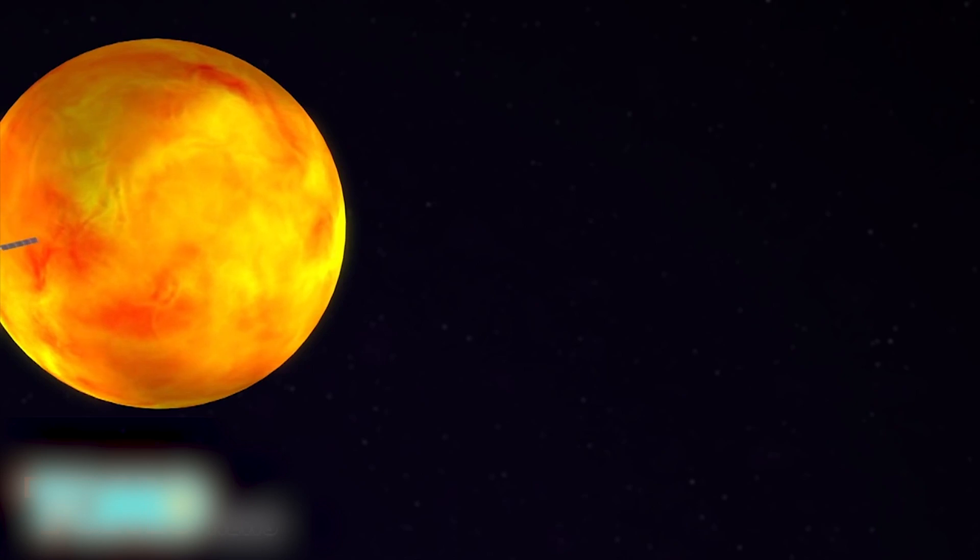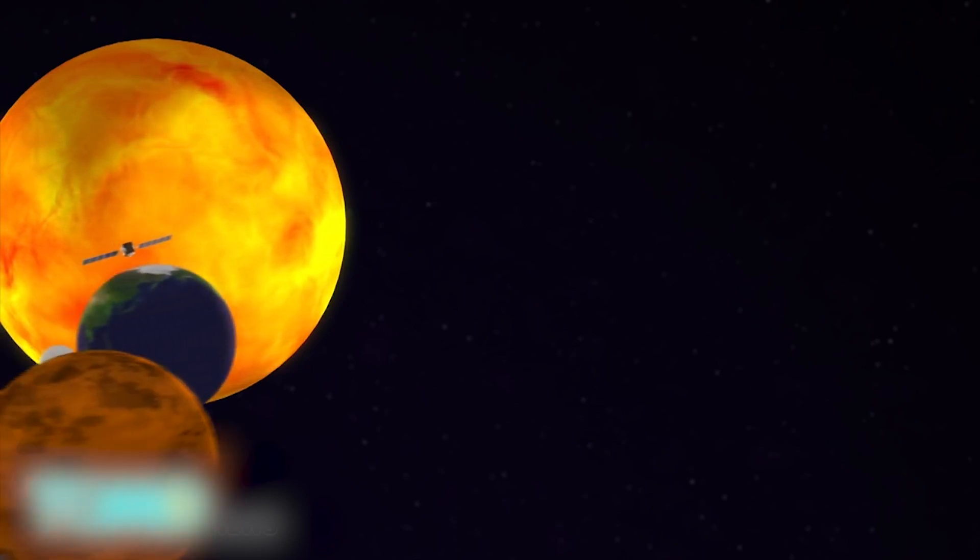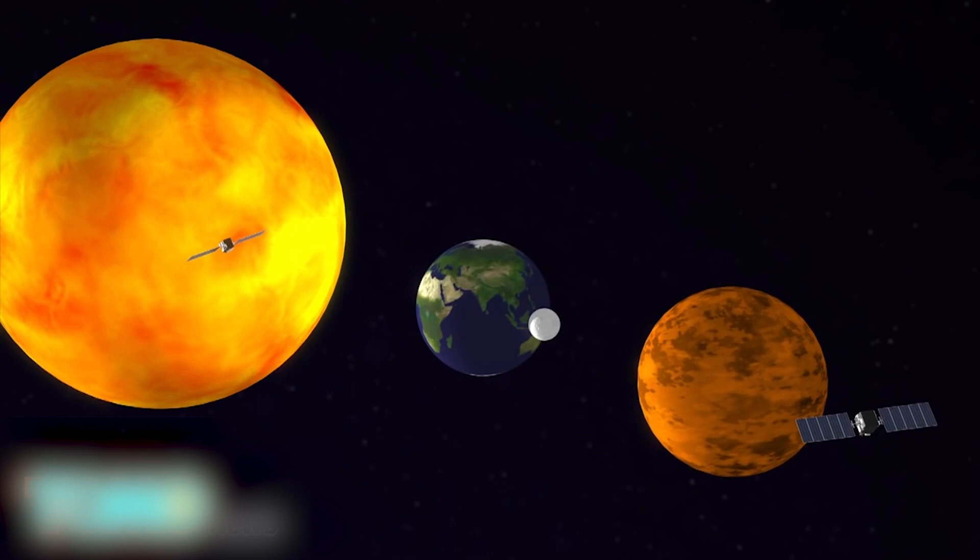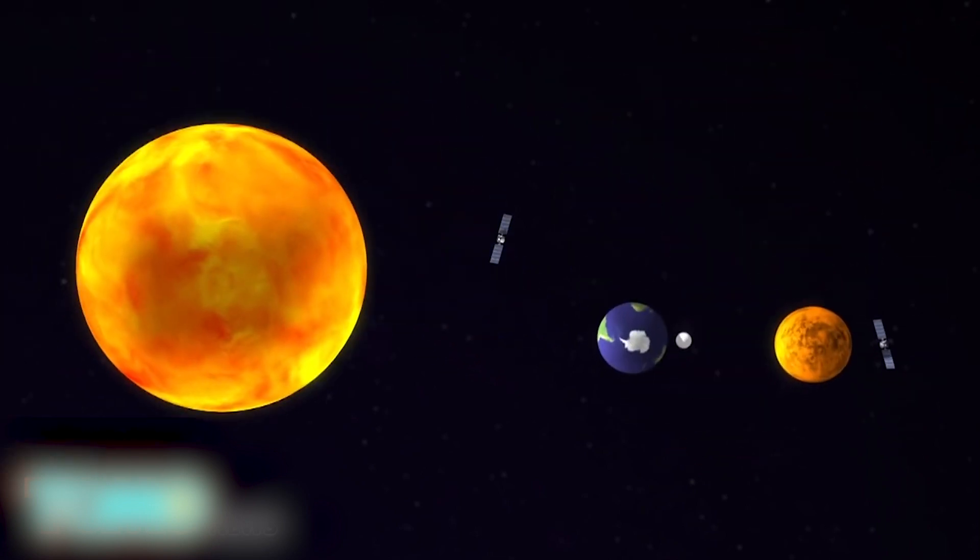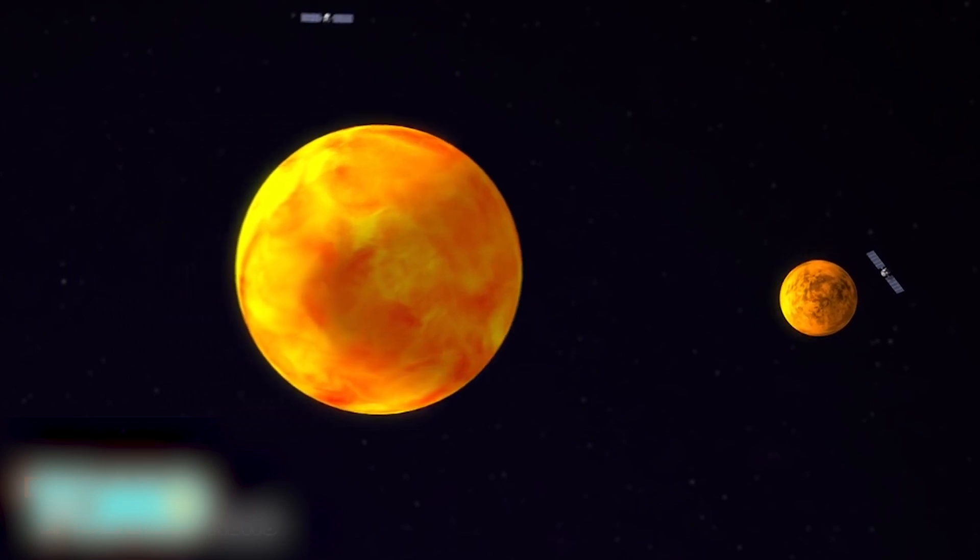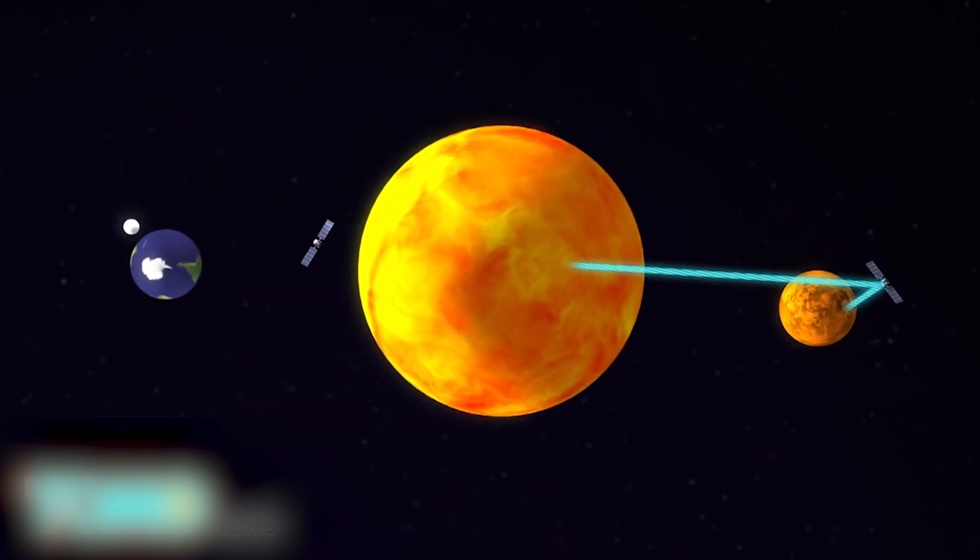The colony's communication system will include two orbiting satellites, one around Mars and one around the Sun. The satellite orbiting Mars will only be interrupted when Mars is positioned between it and Earth. To counter the lapse, the second satellite orbiting the Sun will intercept and relay the transmission, allowing almost 24-7 communication with Earth. The colony will lose transmission only when the Sun is between Mars and Earth, and Mars is between its satellite and Earth simultaneously.